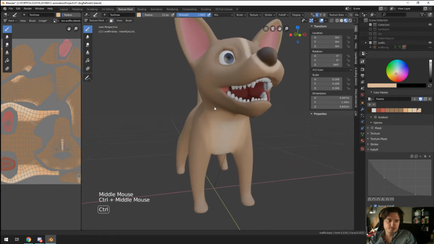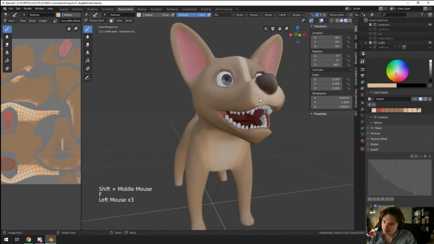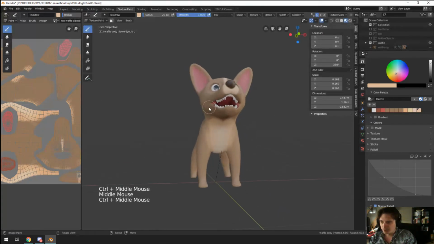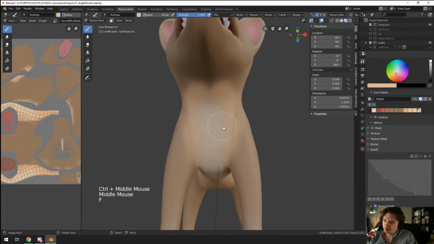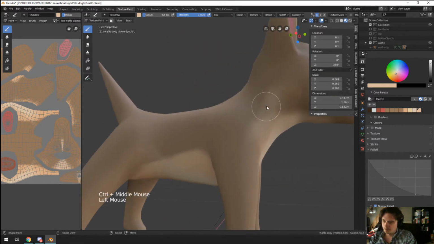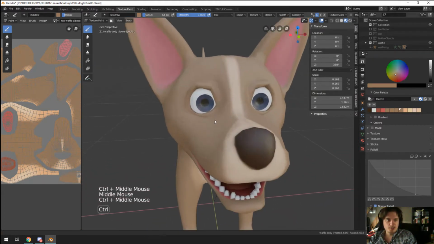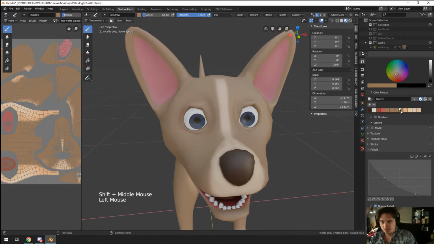There we go. And I can't stress enough, look at reference. I currently have a couple of cute dogs on my other screen that I can't, of course, show for reasons of copyright and stuff. Let's go back to our brown here. So what we can do is select the brown again, go a bit darker, and with going darker, of course, a bit more saturated.